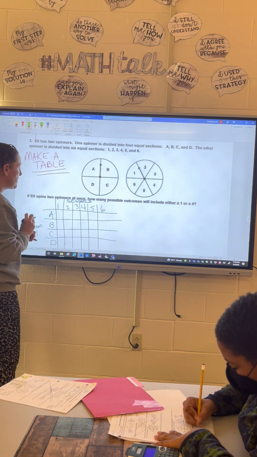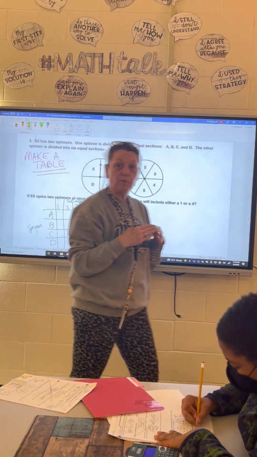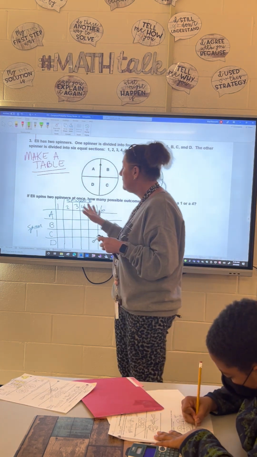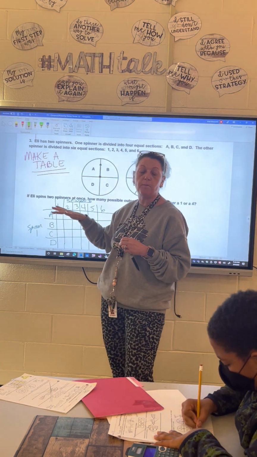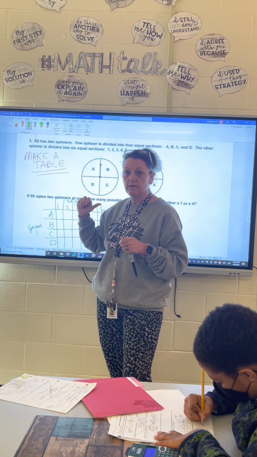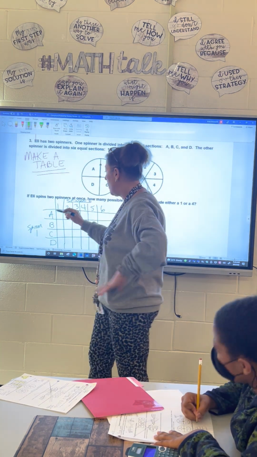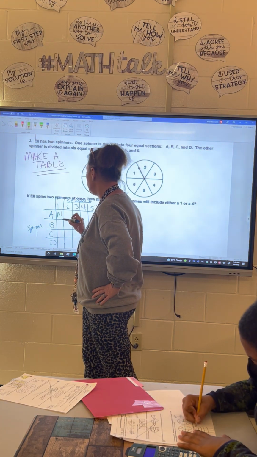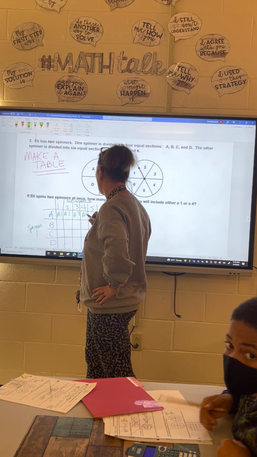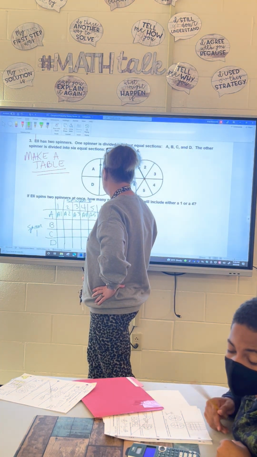Okay? So, you read this table just like you would a multiplication table. Y'all know how to do multiplication tables. This is a two-way table. You did this with Punnett squares when you did genetics with Mr. Knight. Okay? So, right here, this would be A1, A2, A3, A4, A5, and A6.